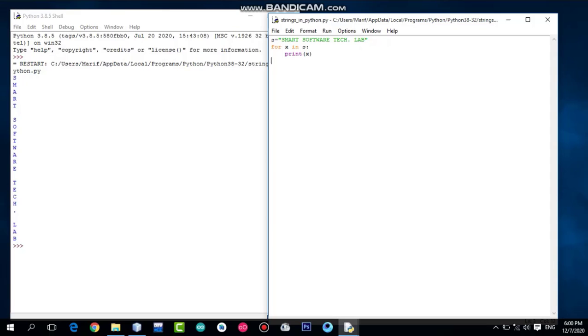Okay, now the next concept in strings is checking in the string. If you want to check whether a character or a word exists in the string or not, you can check it using this method. You just use print.